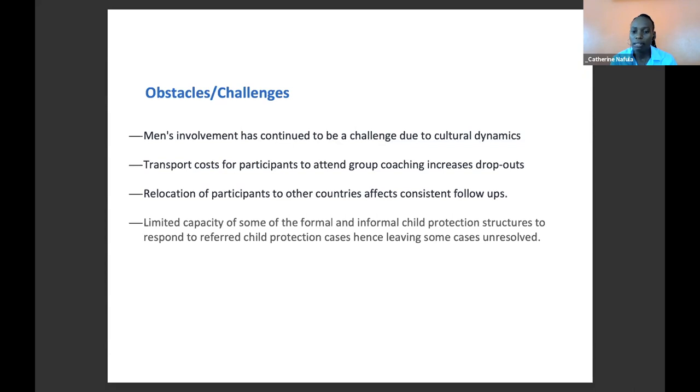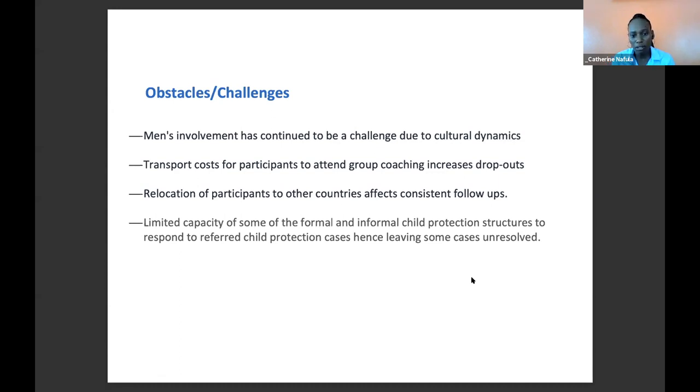So this was addressed by the coach or the social worker trying to reschedule the session, especially when it's raining. And then for the transport cost, the social worker ensured that they follow what we call a bidet system. That is one of the things that we use to ensure that information moves around in the coaching setting. So the bidet supported the participants, supported their fellow friends within the group coaching setting to ensure that they also receive this information. And the sitting was sometimes moved to a central point, which can favor those that are coming from really far to ensure that they are also part of the session.